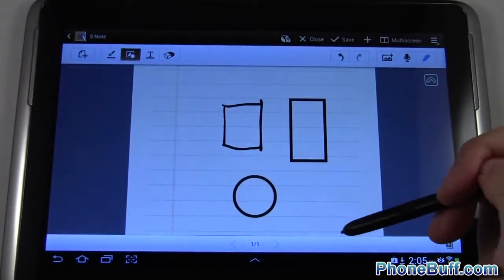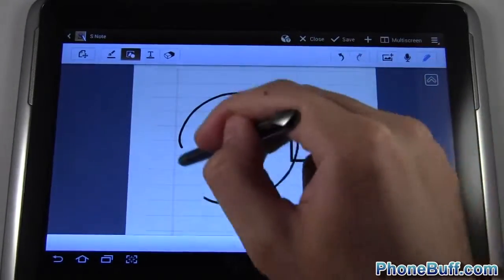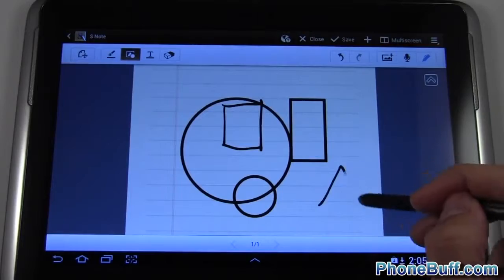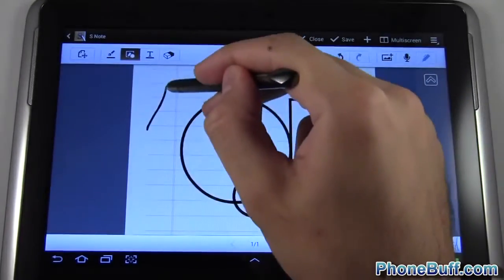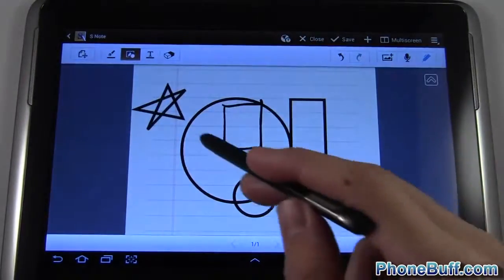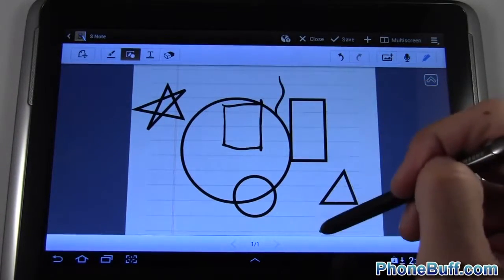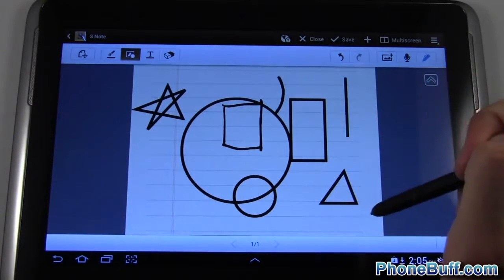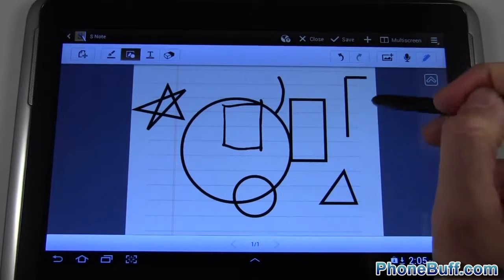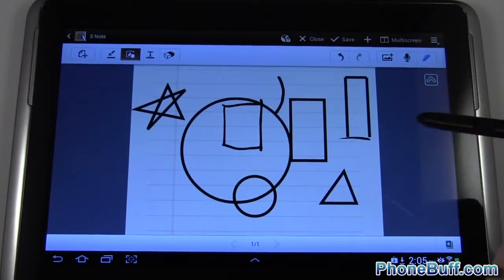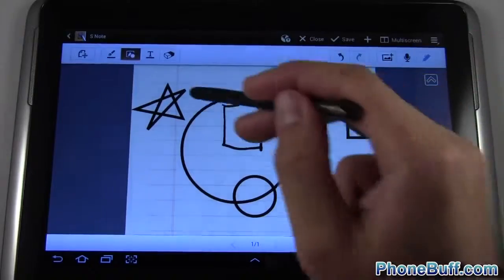I can do a circle. It's going to make a perfect circle for me, no matter how big or how small I want to make it. So really cool, a bunch of shapes work. I could do a star, and it's just going to make the edges pointy in straight lines. So for example, if I draw a line like this, or actually, let's do a straight line. You can see it makes it perfectly straight. So I could literally draw a rectangle one by one like that, and it's going to look perfect.